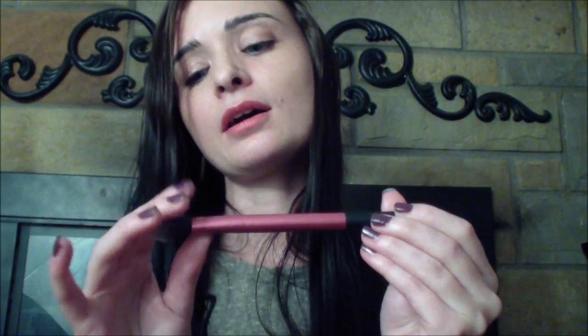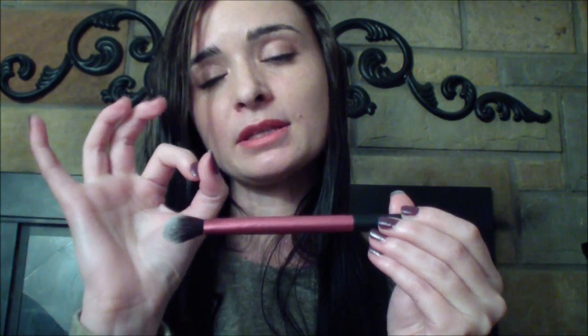I usually use the other one that I just showed you when I have blush samples, because they come in these little containers, and it's a little bit harder to get a bigger brush into the container without getting the product everywhere when it's powder. A lot of mineral makeup and more natural makeup comes in powder form instead of being pressed. Like you might see CoverGirl or something like that, they're usually pressed. But anyway, this is a nice blush brush.